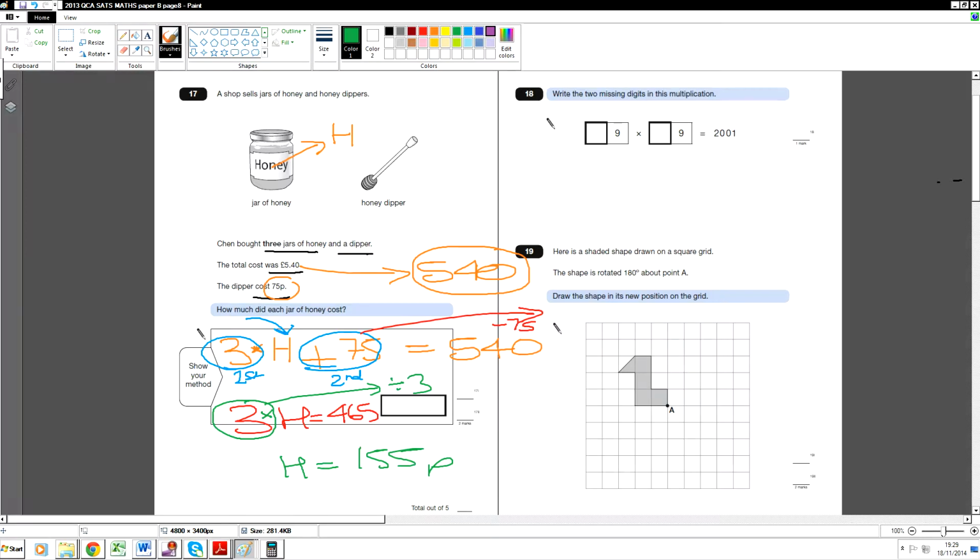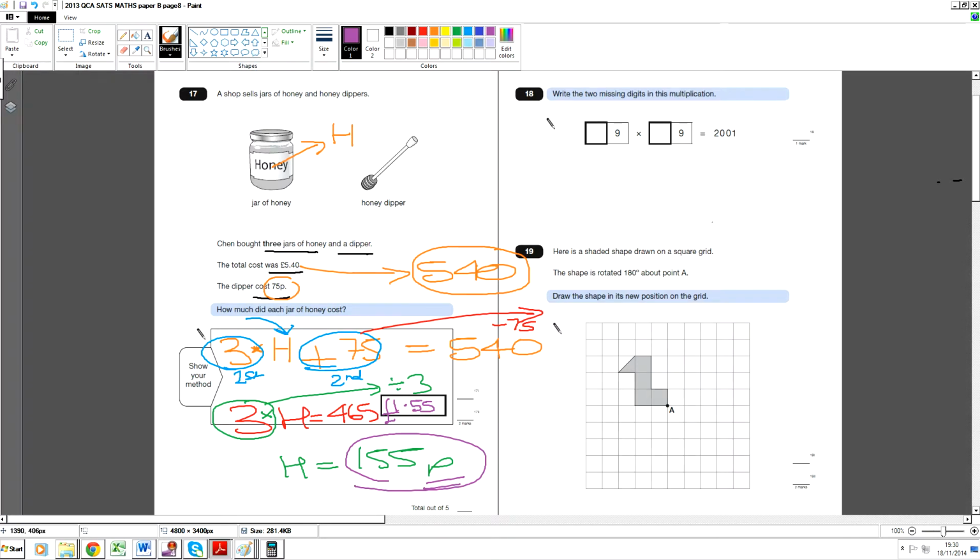We can write it as pounds if we want to, but that will have to be £1.55. Or we could write down the original answer, but you must put the correct units, which is pence. If you write 155 pence, that's fine, but you must write pence. If you write £1.55, you must put the pound symbol. Number plus symbol will give you the mark. Are we happy with that, folks? So let's move on to question number 18.